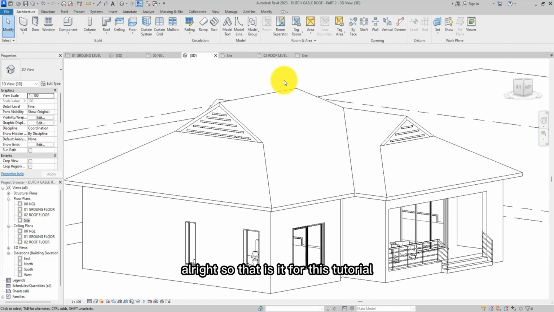So that is it for this tutorial. With this knowledge, you now know how to transfer what you've learned today to create even more complex roofs than this one. All you need to do is create the roof the way you want it to be, copy it aside, and then create the roof in different parts. While doing so, you add a Dutch gable, just like we just added it now, and later you cover it up using walls.